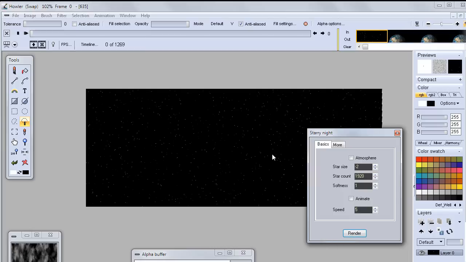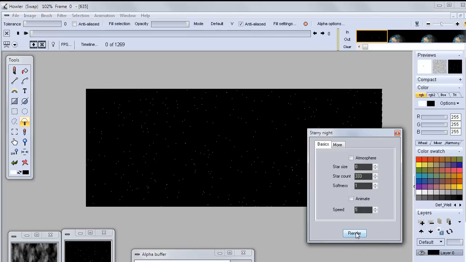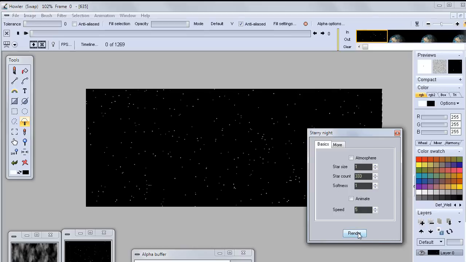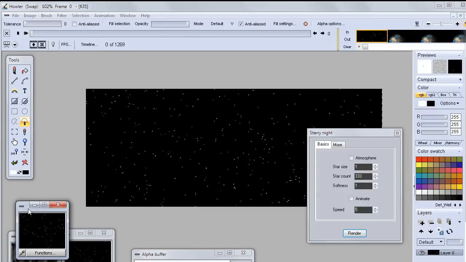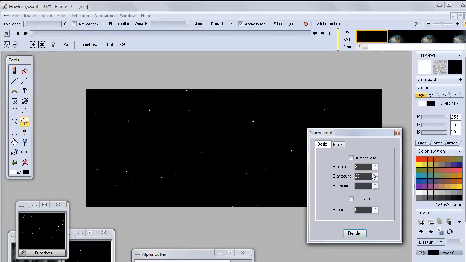So let's store this image, and that's the massive amounts of small stars, and then we're going to increase and decrease the number of stars. Maybe we're going to go here and say there's just 333 of those. What a funny number. There you go, but they are bigger, right? Render that, there you go. So we're going to store this image. And we could actually do these in different layers rather than having them separately stored into maps or buffers. So I'm going to do one more, a little bit bigger than that, and here there's just going to be 22 of those big ones. Right, a little bit of fuzziness or softness to that. There you go, that's a good one.